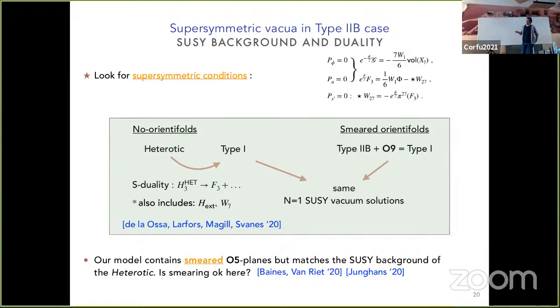Dalianis et al. have found the same solution here, but from another theory, from heterotic theory, and they didn't consider orientifolds. And from an S-duality, we can go from heterotic to type 1 and compare our results, and they are the same. And the point here is that we have used the smearing approximation, and people don't trust it. But here we see that we are in a regime where it gives the correct vacuum conditions, and this probably happens because our internal manifold is curved.